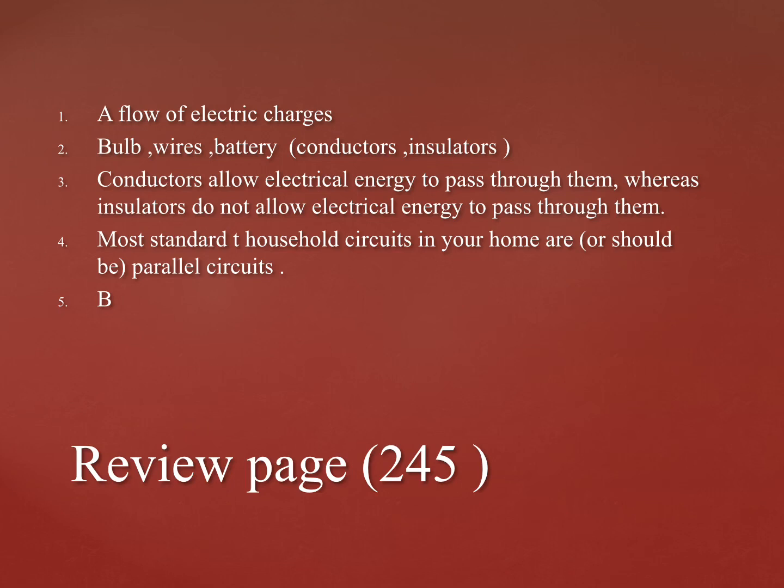Moving on to the critical thinking. Most of the outlets in your home have a place for two plugs. Infer how you can connect several lamps to be lit from the same outlet. How do you know? Now, to answer this, you should know which kind of circuit we use in our homes. I've told you in the previous lesson, the most standard type of circuit in our homes is a parallel circuit. In a parallel circuit, whenever you turn off one of the bulbs, it doesn't affect the other ones.